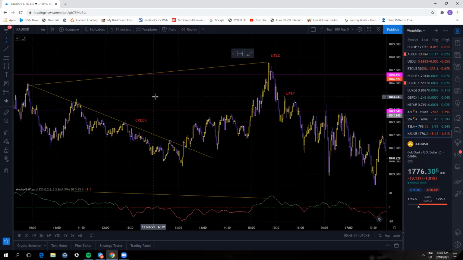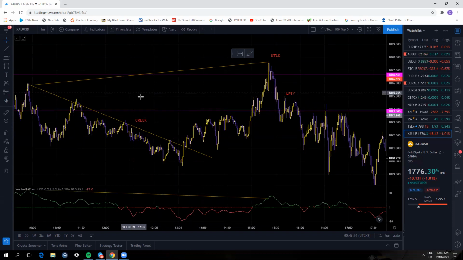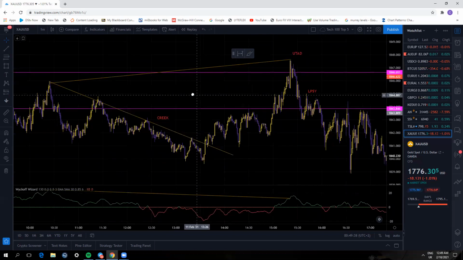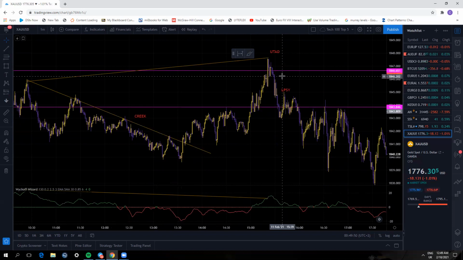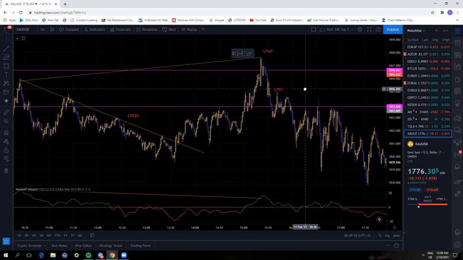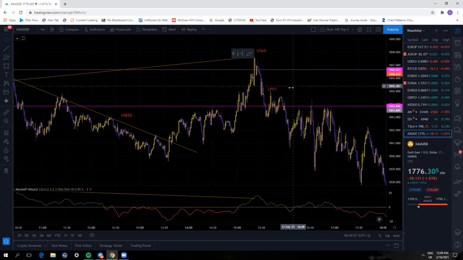Sorry, I'm not going into any of the labeling because we believe that the actual labeling and the schematic itself isn't as important as understanding what's happening, because Wyckoff only really helps you to understand what's going on in a range, but you need to use your understanding of price action and smart money concepts to know where price wants to reverse, where UTAD is going to form. So that's what we do over here at Aero FX.